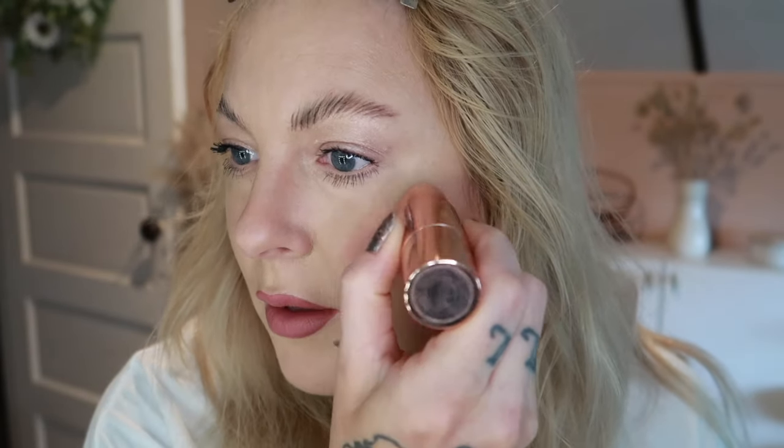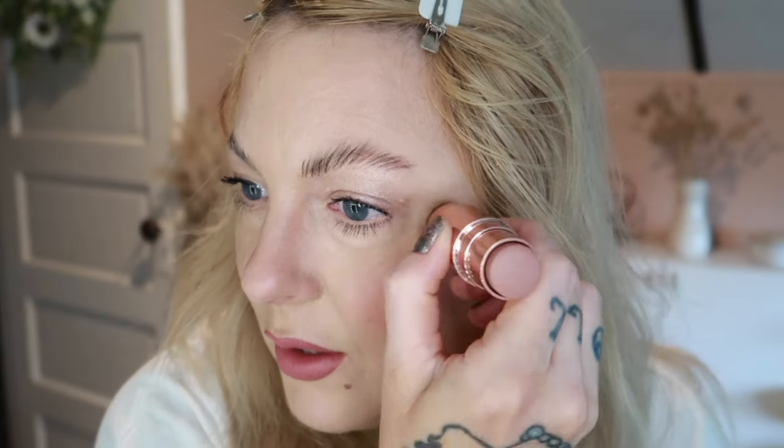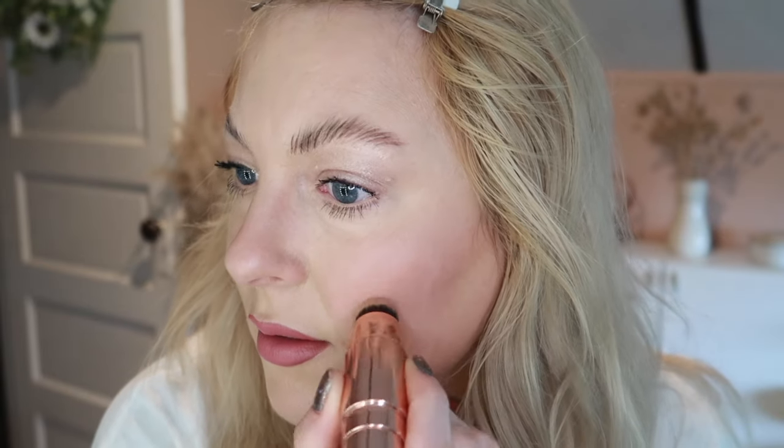Now we have the lip done and the eyes done, so let's do a little blush. I'm using a cream blush — the Anastasia Latte, which is a very subtle rosy shade. Using the little brush on the other end, tap cream base over the cheek. Now that everything is starting to melt into the skin, you can really start to see the Armani underneath just coming through a little — the skin's starting to glow. It just takes a minute for things to melt together.